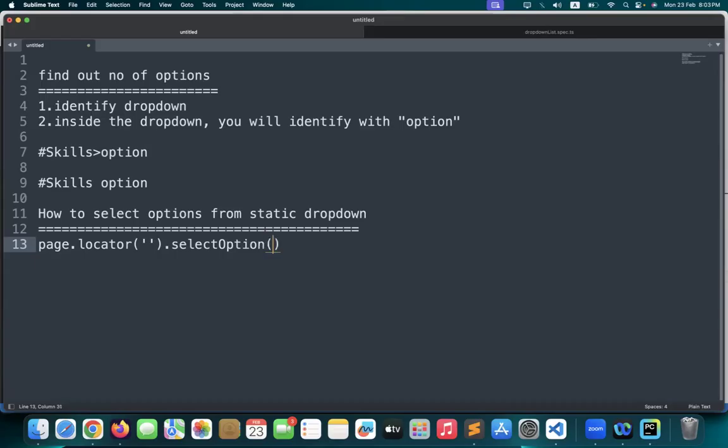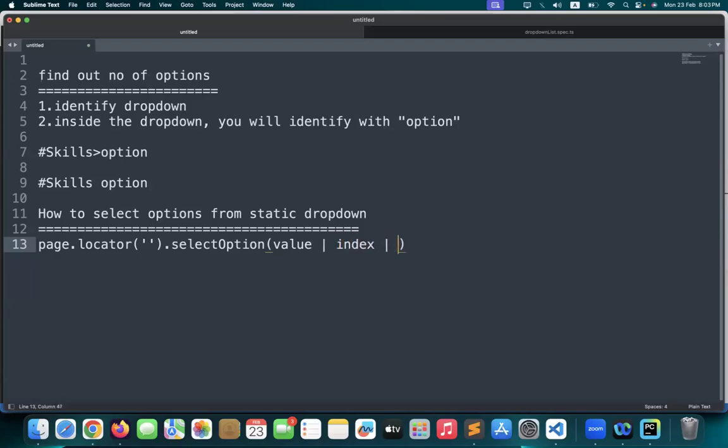So here you can select the option in three ways. One is based on the value. The second thing is based on the index.